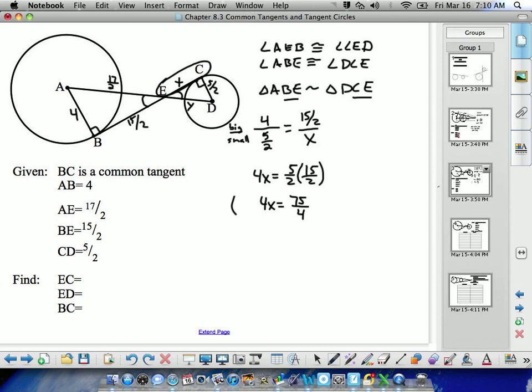Now how do we solve for this problem? We multiply by the reciprocal. Property of reciprocals tells us that 1/4 times any number times its reciprocal is just 1. And then we multiply our fractions on the other side. Can you reduce that fraction? Is there anything that goes into 16 and 75? 2 doesn't go into both. 4 doesn't go into both. 8 doesn't go into both. So, no, 16 doesn't go into 75. So, X equals 75 over 16. And X corresponded to EC, so EC is 75 over 16.